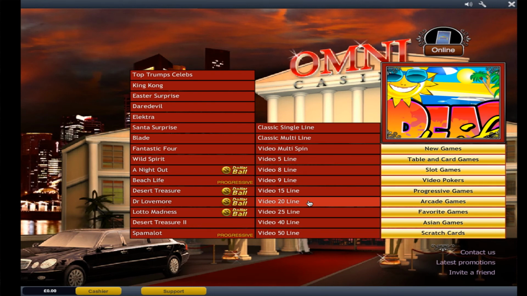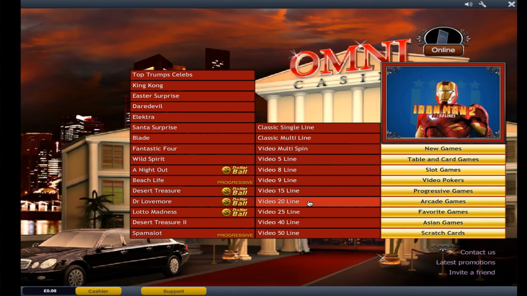Now there is one last thing to mention here. When you've cleared your bonus, you're certainly not left alone there. Omni Casino also offer a reload bonus, which gives you up to 200 credits free on your second deposit. So this basically consists of a 50% match offer based on the size of that second deposit. So for example, if you deposit $100 for your second time, you can expect to receive a $50 bonus and therefore start playing with a $150 bankroll.